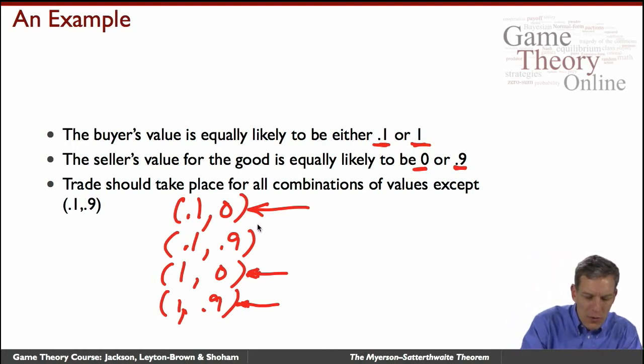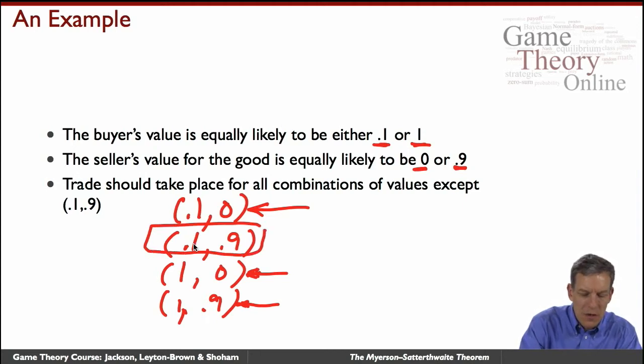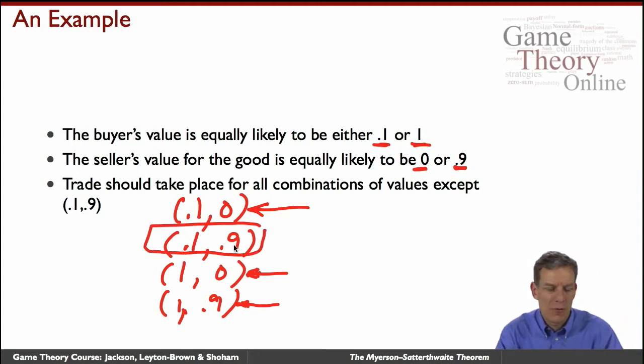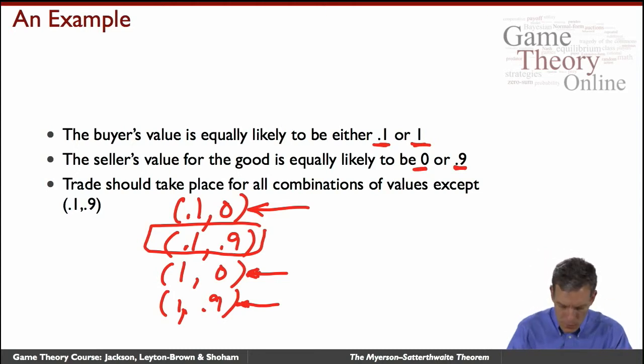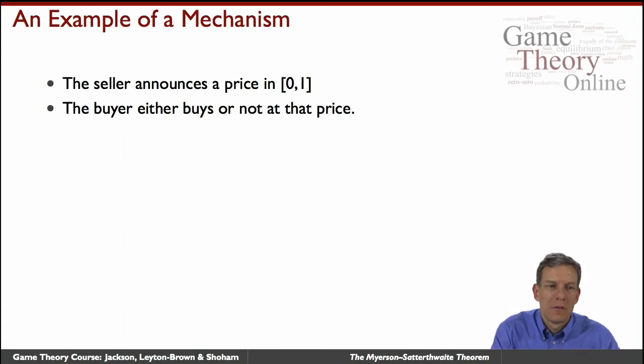Okay. The only case where there shouldn't be trade is this case where the buyer ends up having a lower value, thinks it's not worth very much. The seller thinks it's worth a lot. In that case, it's better to leave it in the seller's hands. It's more valuable to the seller than the buyer. Okay. That's the setting. And let's think of a mechanism here. So let's suppose that the seller gets to name any price. Okay, so this is a simple take it or leave it offer. So the seller just puts out a price and says, here's my advertised price. I'm not going to listen to anything. You either say yes or no at this price. Okay, and the buyer either buys or not at that price.